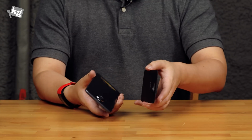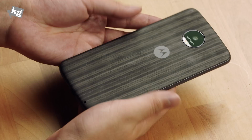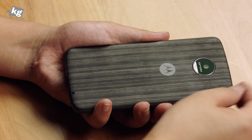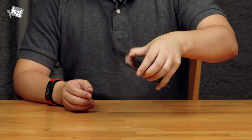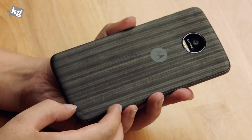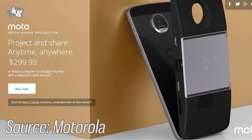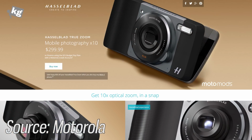So the basic concept here is that you add a module just like that, and with the magnet it snaps in. When you want to remove it, you just pick at a little point anywhere and you can pull it off. It's actually pretty sticky. It doesn't really come off. The magnet's pretty solid, and it fits quite perfectly. I don't see any problem with gaps or spacings between the module and the phone. There are a whole lot more. There's a speaker, there's a projector, there is an external battery pack, which also adds wireless charging if you pay a little bit more. And Motorola seems to be expecting a whole lot of modules to come to the market very soon.